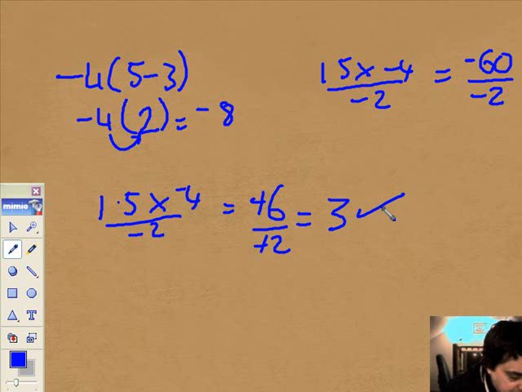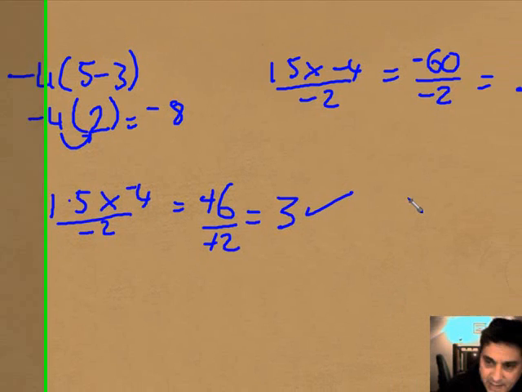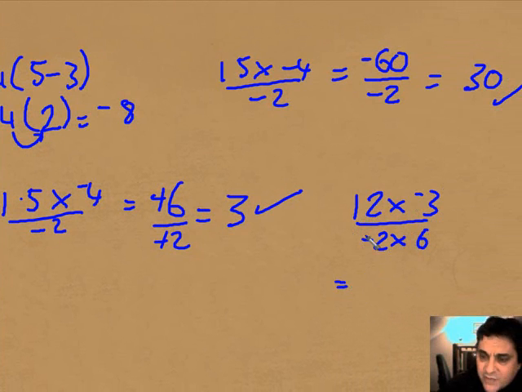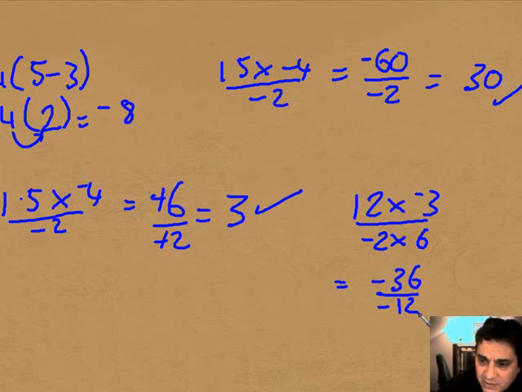What else looks difficult? I think I fancy D actually, so I'll do that with you right over here. D says 12 multiplied by minus 3, then divide by minus 2 times 6. So what have we got? We've got 12 times 3, basically 36, so that's negative 36. We can say 2 6s are 12, but it's a minus because of the 2, so it's minus 12. Ignoring the double minuses because we've become positive now, we have 36 divided by 12 goes in exactly 3 times. It's getting a little bit boring, too many 3s, but anyway, I'm sure you get the idea.